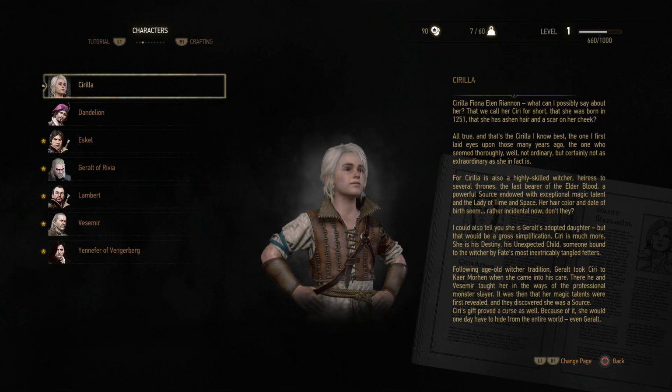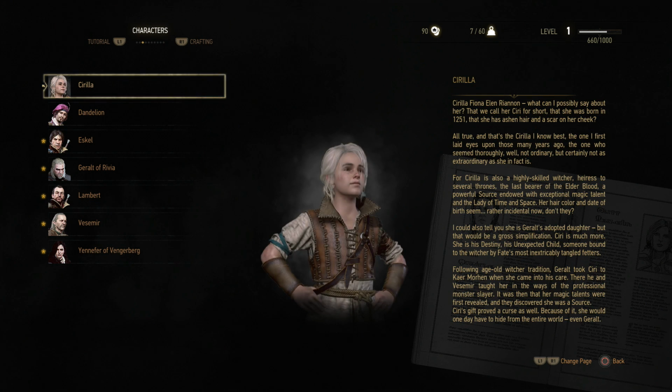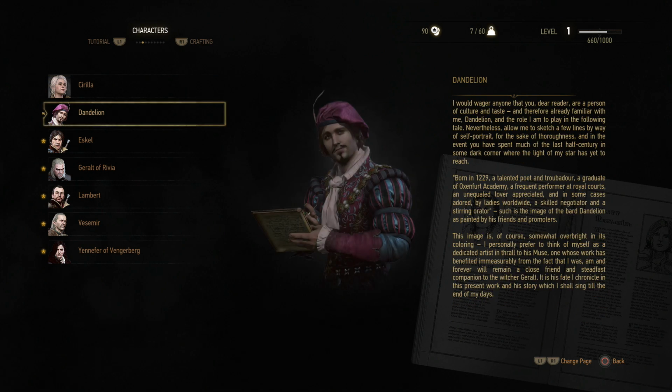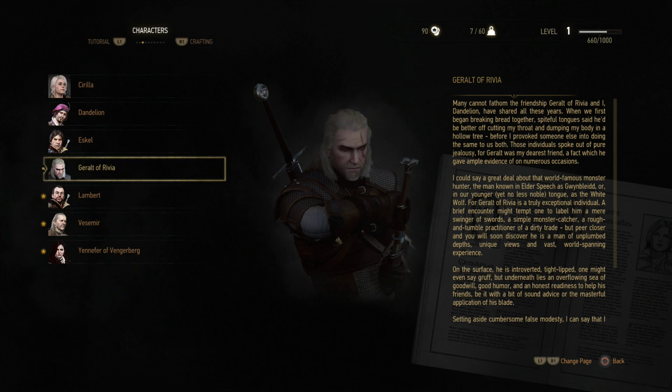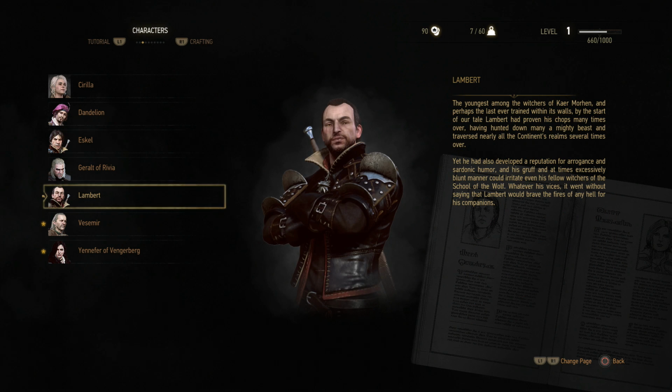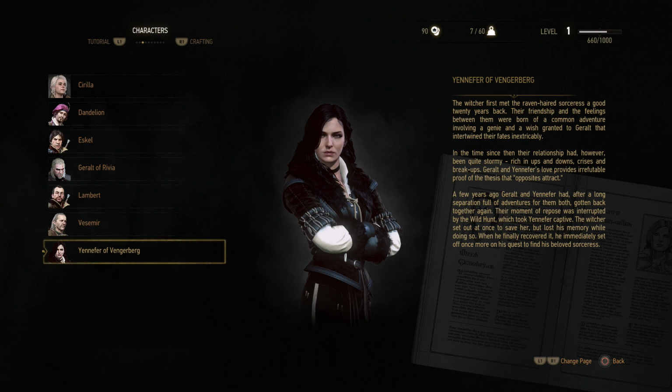Characters, these are people we've come across. See, there's Master Dandelion, the bard himself. Cedrilia. That's one of the Witchers. Geralt of Rivia, Lambert, another one of the Witchers, Vesemir, and Yennefer. I can look at that all day.